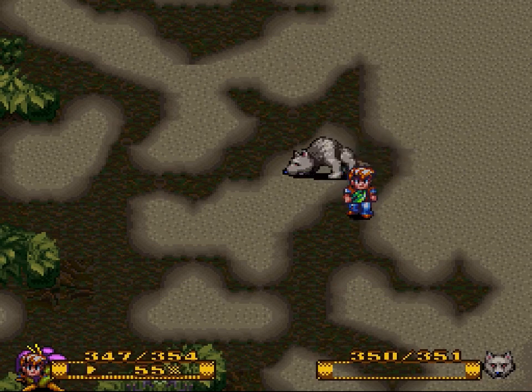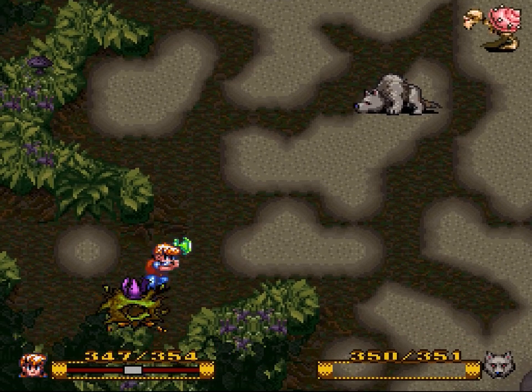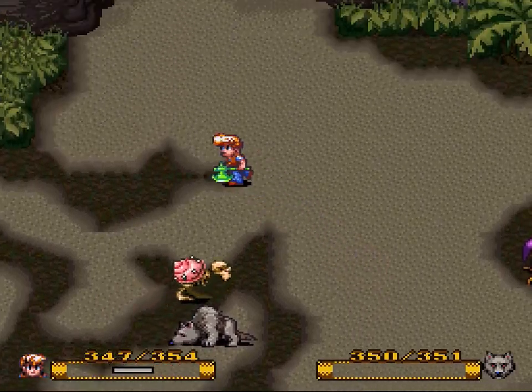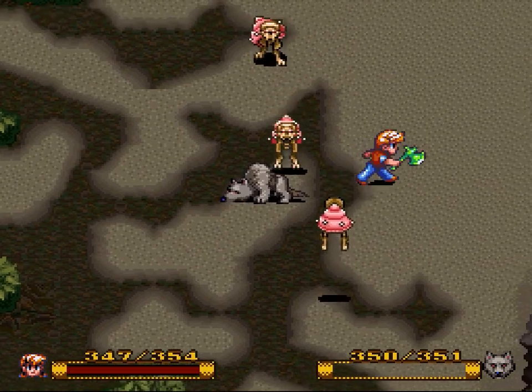Alright, so now the axe is level 3. So first let me show you the level 2 attack, which I never showed. Pretty good. The level 3 attack, though, is sick. I love this attack. And it will be even better if I can get enough of these guys to surround me.